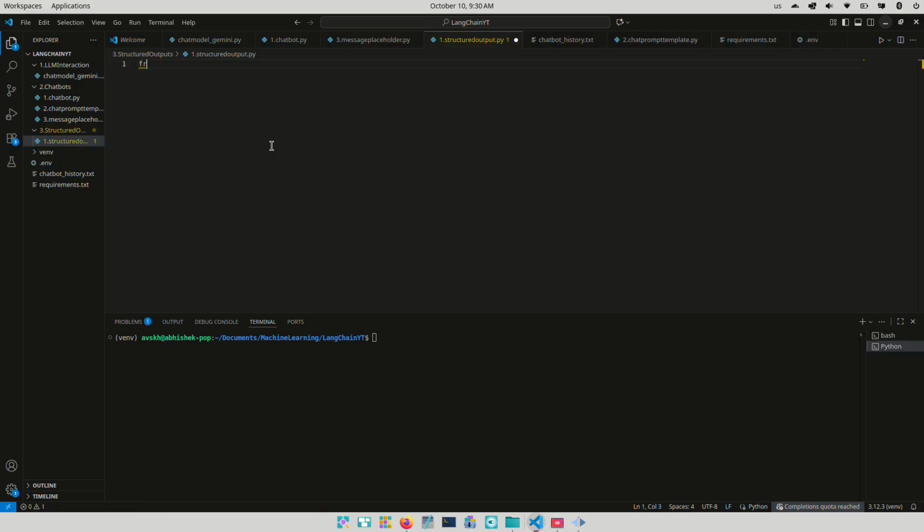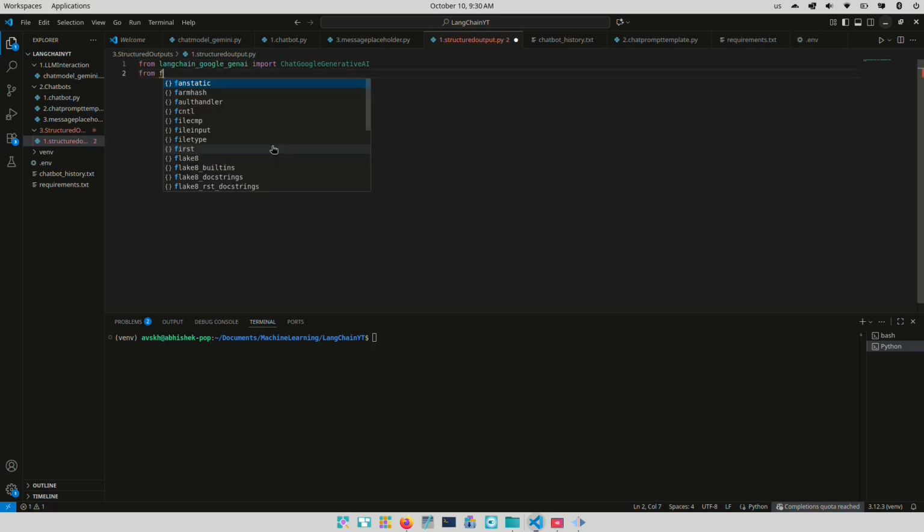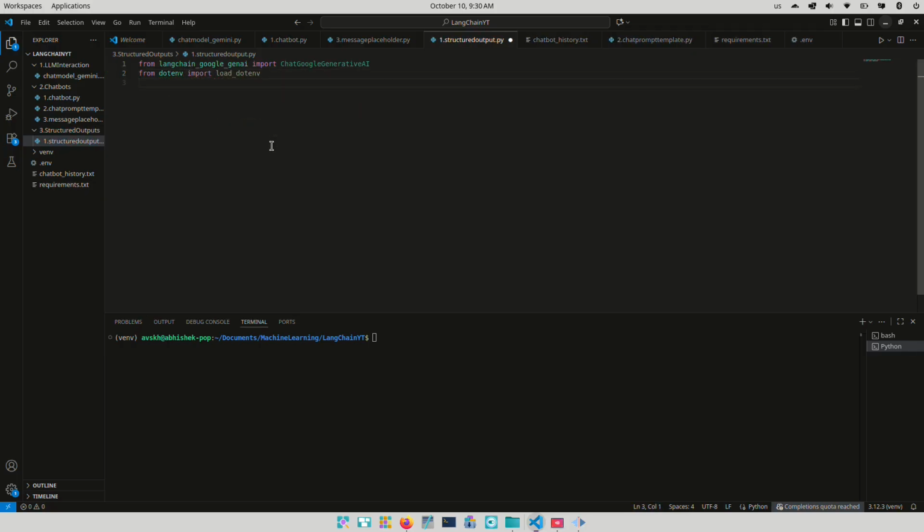So here again, we're going to be using the GenAI model from Google. So import chat Google generative model. I'm also going to load my credentials. So from dotenv import load_dotenv, and here I'm going to introduce something new, which is a TypedDict data type.